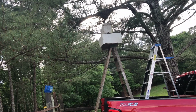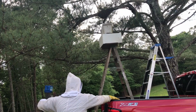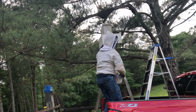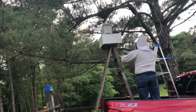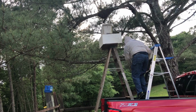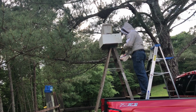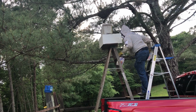Get your jacket? Yes, that's what I'm going to try to do. Sorry, folks, we had to take a break. We had a wardrobe mishap, and Jeff's bee jacket bit the dust. So he's got mine on, and I've just got a veil and gloves on, so I'm not gonna do a whole lot of bee wrangling today.